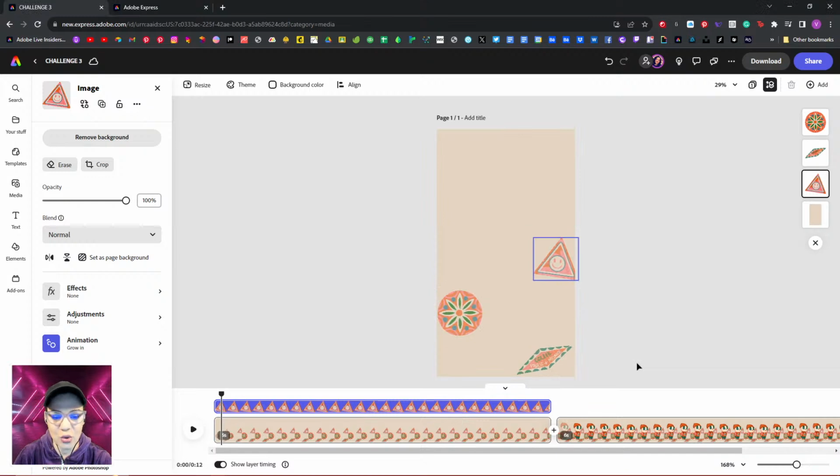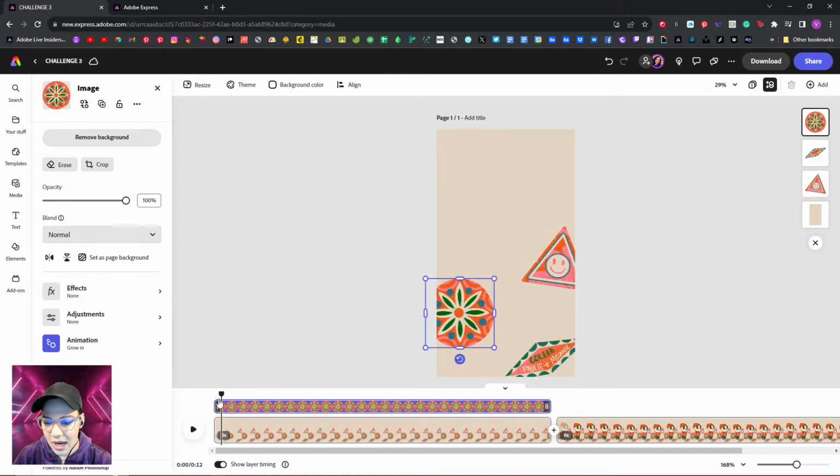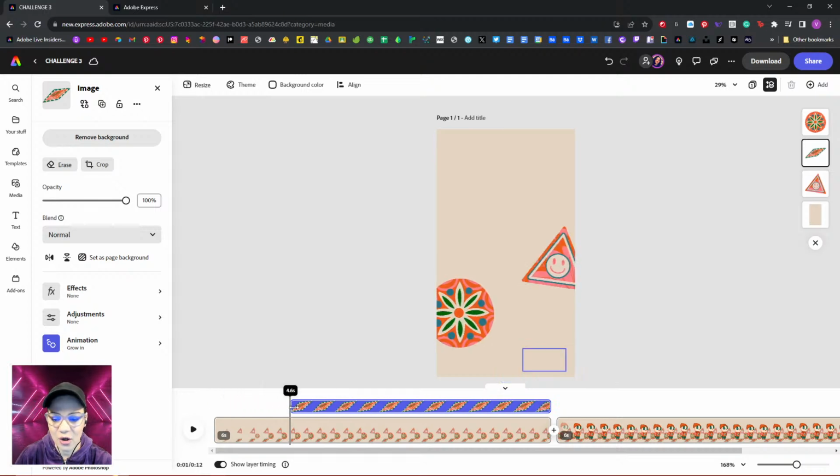So we're going to do the triangle is going to come in. We'll leave the triangle there. Then we're going to do our mandala sort of effect, and we'll come over here to just under a second, and we're just going to drag that there, right? So we're going to start that from here, and then we're going to click the collab with Polly and Melanie, and we're going to drag that out to about here. So about the time that this one comes back into frame, we will just drag that right there like so. So let's check this out.